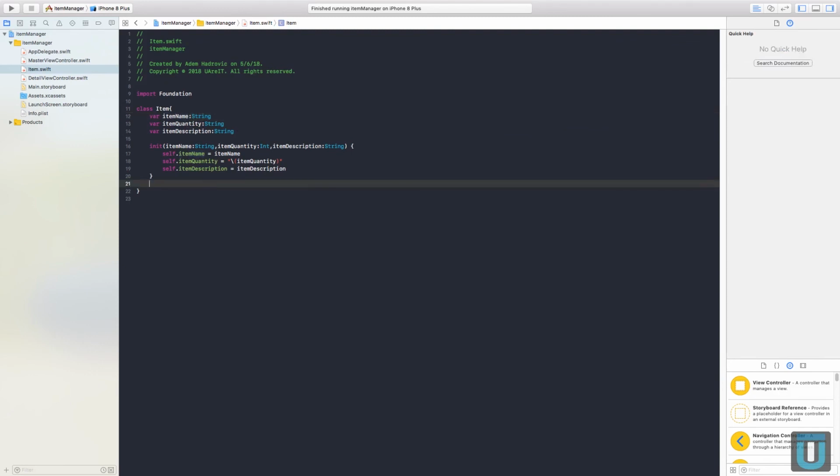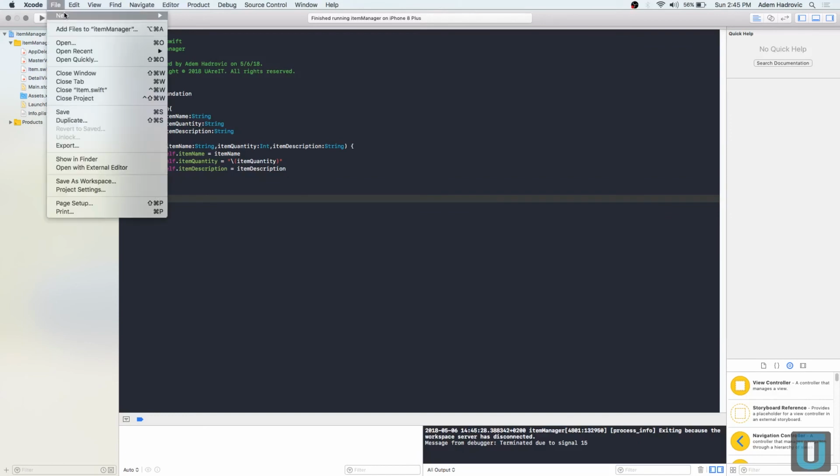So I keep using Control S. So here is our class, and that's pretty much it for items. They'll have names, quantities, and descriptions. And now we're going to move on to storage. It's a little different, but it's a simple class nonetheless. So we'll get that out of the way ahead of time.